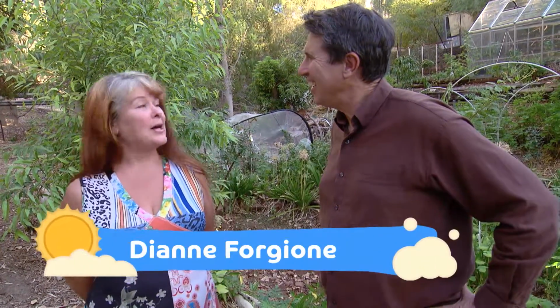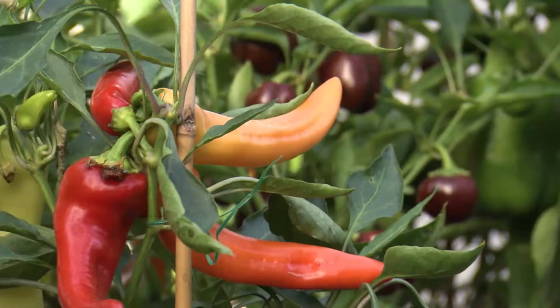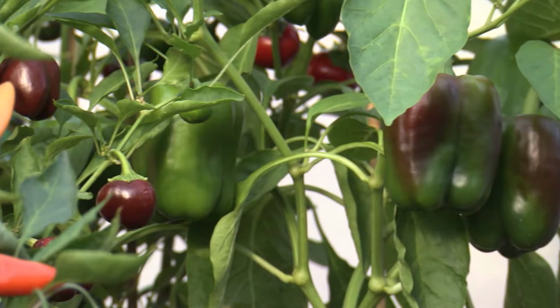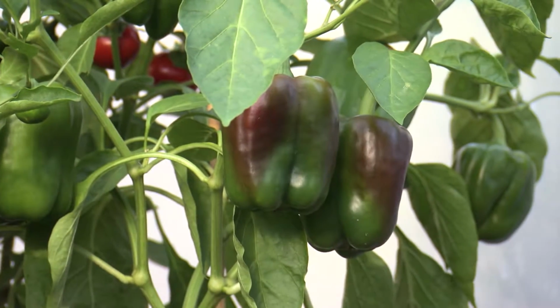Well, initially it was all natives. We thought, well, if we don't do anything else, we just put natives in, it'll be fine. But then over the last 5 years, I've decided to start terracing, and I wanted more edible food. For me, it's about the nutritional value of each of the plants. So I've done a fair bit of research on which plants have the highest nutritional value and what will grow in the area. You know, particularly now with climate change, there's no point trying to grow something and using more resources than you need to.